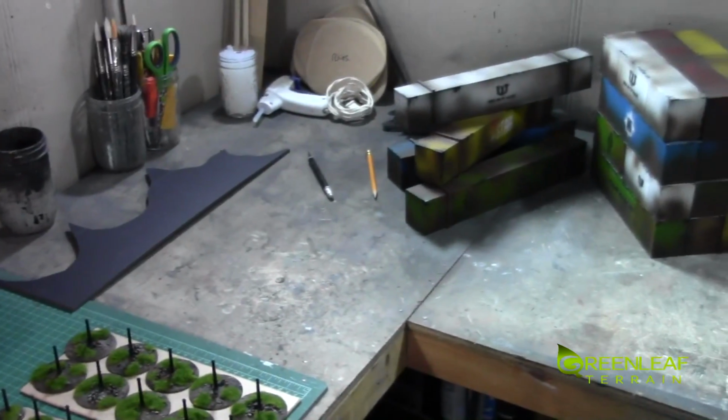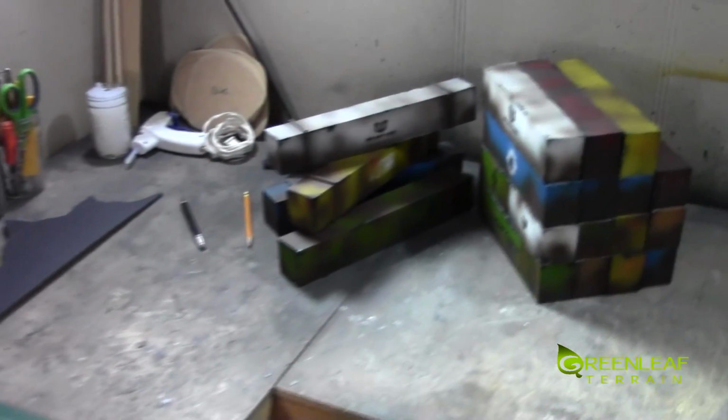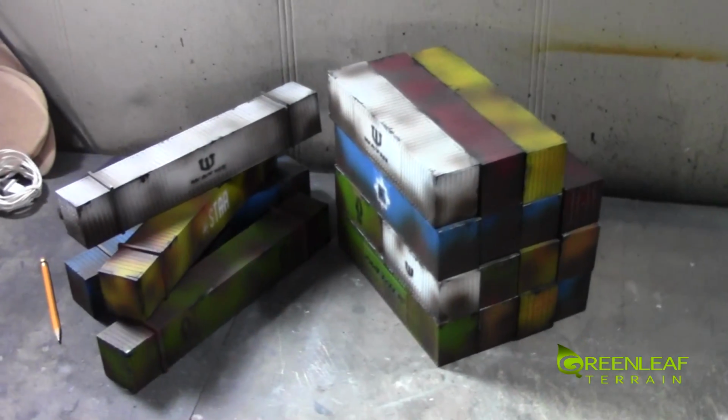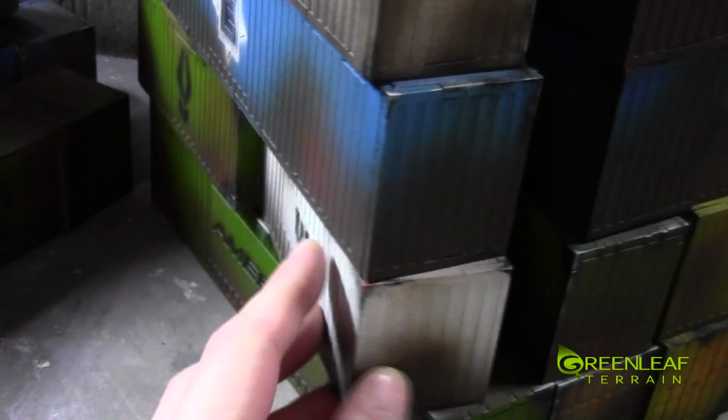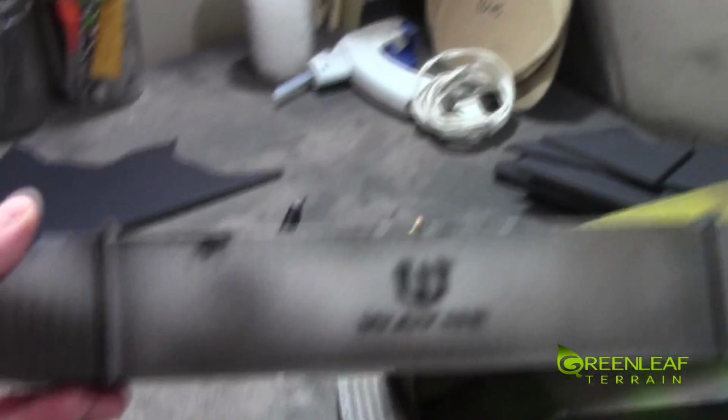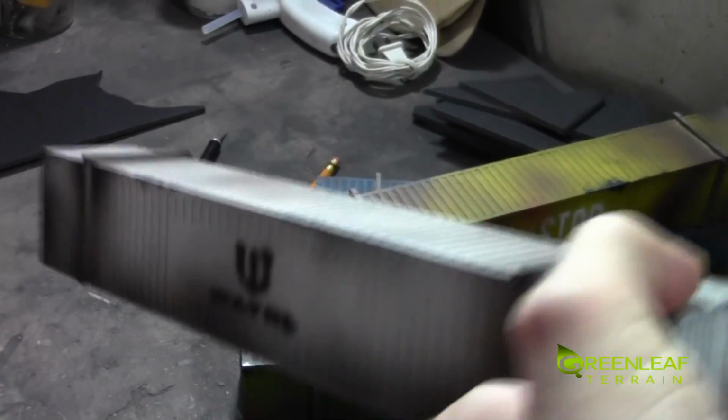For another client, client T, got the shipping crates here. There's a whole bunch of, you can see the different sizes stacked on top of each other, and they've all been in different colors, and they've been worn up here. And then we got the large guys going on.